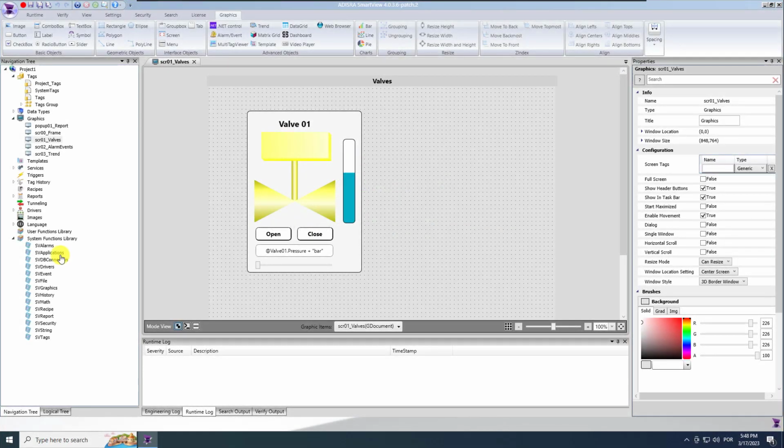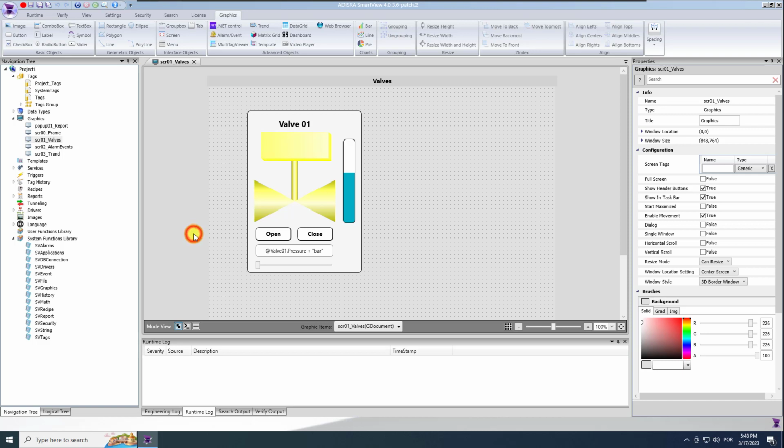The ADISRA SmartView has a document called Templates, which allows the user to create an object or a set of objects of an application in a library, which can be shared across projects without having to redevelop each object, thus facilitating the development of repetitive objects. Next, we will create a template which will represent the valves.